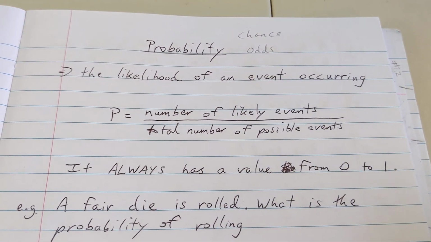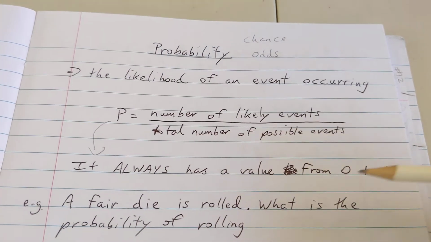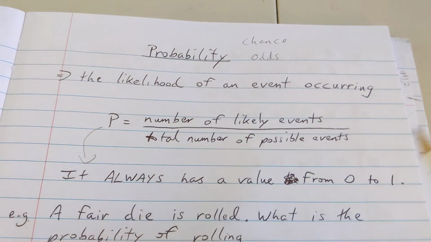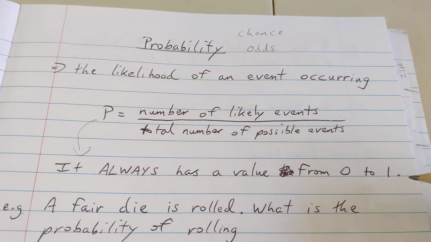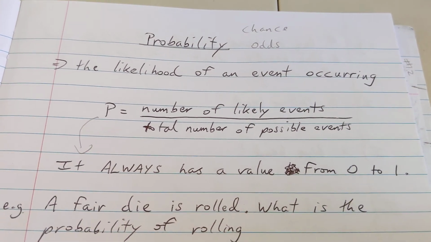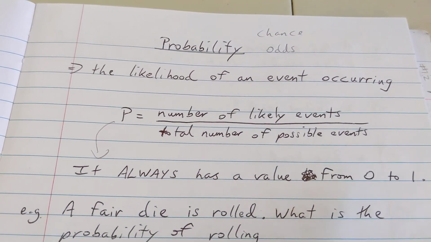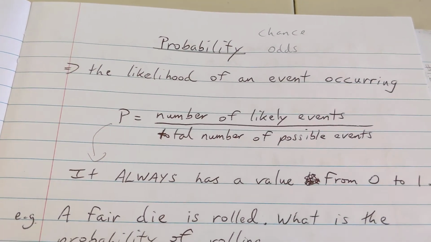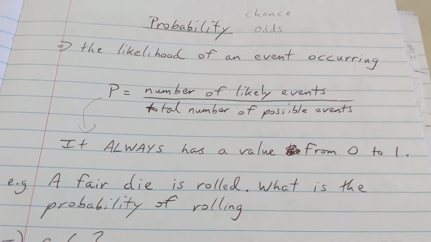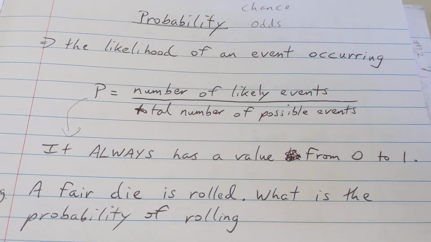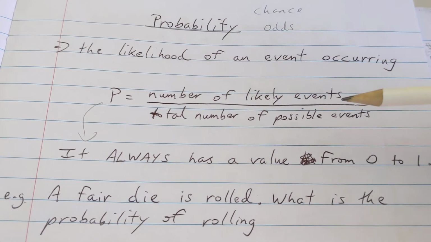So the main thing to keep in mind about probability is that the value for probability will always run from 0 to 1. And usually it will be between 0 and 1. 0 means you're sure something's not going to happen. 1 means you're sure it will happen. So that's why sometimes they would represent it as a percentage, 0% up to the whole, which is 100%. And everything in between will be a number out of 100 or a fraction. So you're expecting the answer to be a fraction for probability. The probability of something can't be 2 or 5 or 10 or 100. It would fall between 0 and 1. And it follows this formula here.